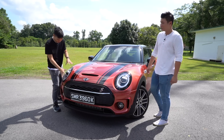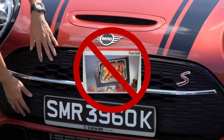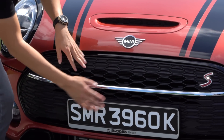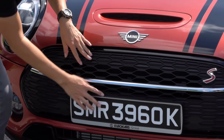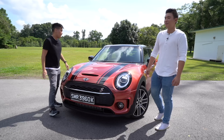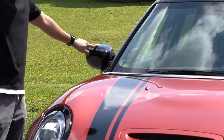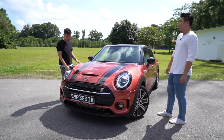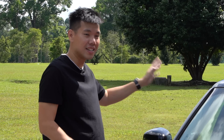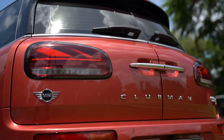For the facelifted version, you get new headlamps and a new designed front grille — it's much longer and taller, though the bottom part is actually fake, it's a passenger bumper. The rear grilles are just the top portion. New stuff also includes new wing mirrors with a rounder shape, and the rims and tail lights are inspired by the Union Jack flag.